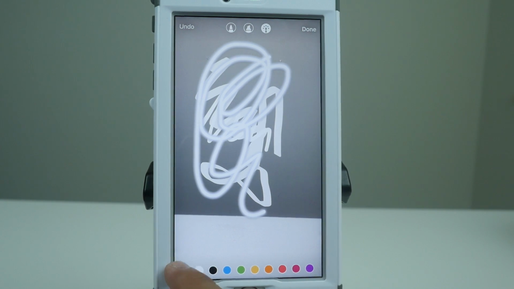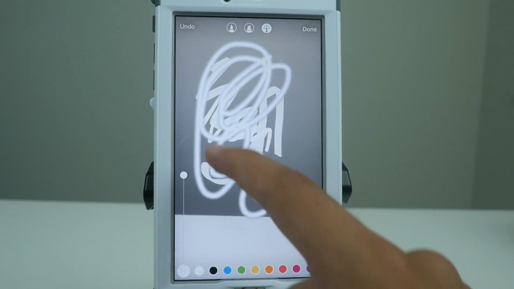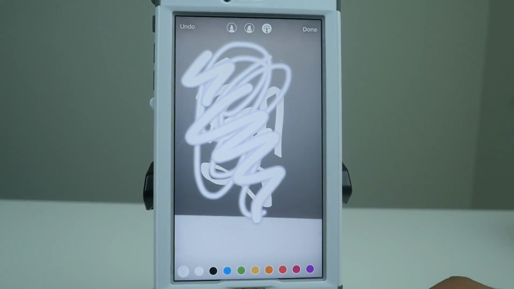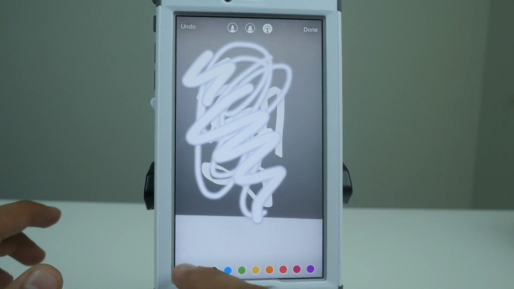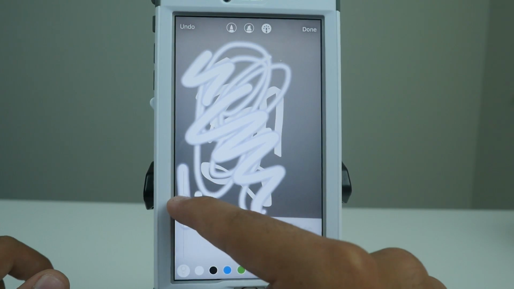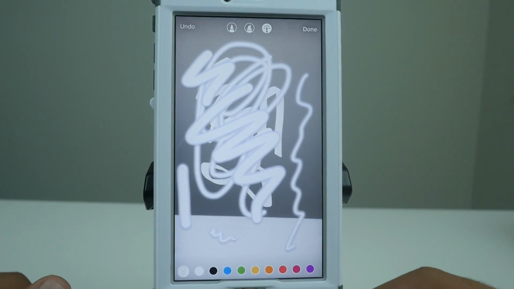So down here at the bottom left, you will see that we have a little cursor button that allows you to make the size of the pen a little bit bigger, which I wish Snapchat incorporated, because sometimes you want to color in the entire screen and it takes really long with a small pen. But if you want to get very detailed with it, you can bring it all the way down to something a little bit smaller, just like that.